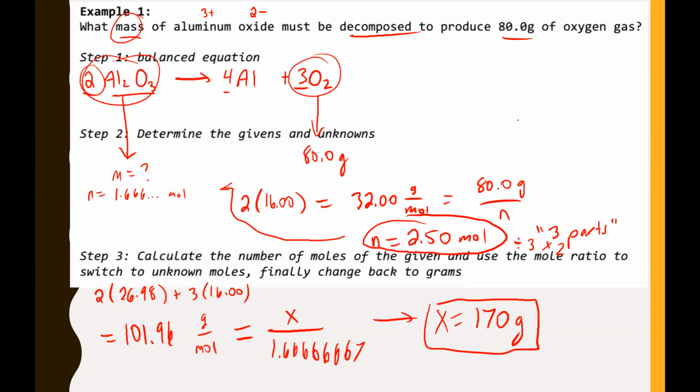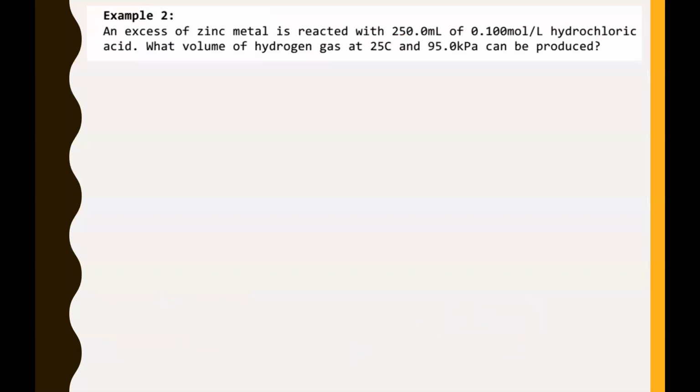So in other words, in order to get 80 grams of oxygen gas out of this, you would have had to start with 170 grams of aluminum oxide. It's very important to note that these coefficients out in front in the balanced chemical equation will not work on grams. You have to use moles, and the reason being for that is it's the amount of molecules themselves actually occurring within this reaction that really matter. Mass does not relate directly to the molecule itself. It relates to the molar mass. So it's important to make that distinction.